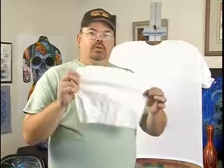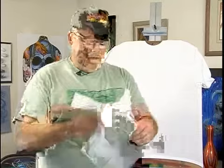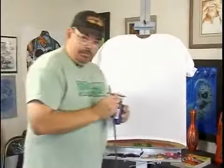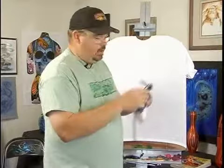Piece of paper towel. Cheap. I have some in the cabinet at home. Get you a piece. Wad it up. Find you a nice color you want to play with. I like purple. It's one of my favorites, along with pink, and I like color, period.